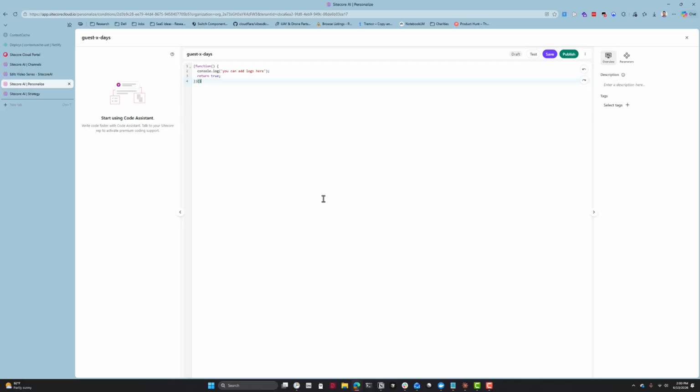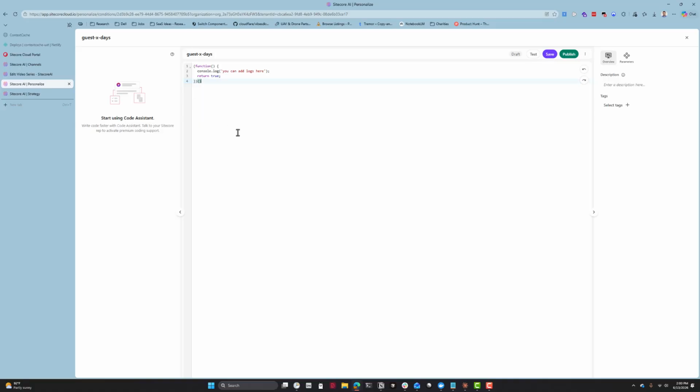So some things have changed. Like I said, this is building a condition or a rule essentially for Sitecore AI, and this lives within Sitecore AI. It doesn't use the same infrastructure as previous Sitecore Personalize would use. So you have a little bit different interface than you did before. The editor looks a little different. You used to have to come to a page and click at it and go in and then you code. This is directly coding.